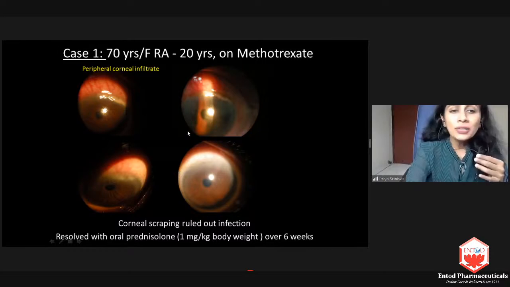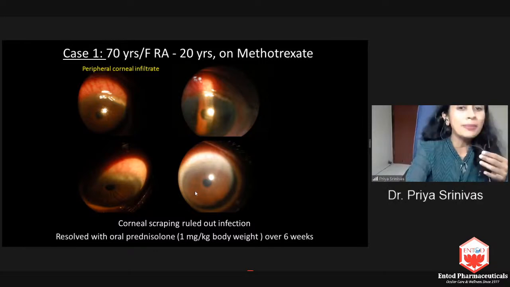She phenomenally did very well after I started her on oral steroids at this dose. And her infiltrate resolved to a large extent at the end of 7 to 10 days, and within a month was completely clear. Ever since then, she has been under my care for the past 7 years. Barring a couple of mild recurrences, she never had any problems, and she continues to do well with lubricant and she continues her systemic therapy for rheumatoid arthritis.